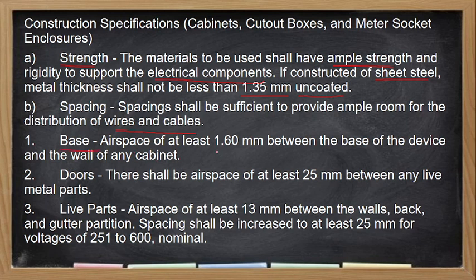Sa base, dapat ang airspace is 1.6 mm. Sa doors, so meron tayong space na at least 25 mm. Space from live parts must be 13 mm between walls, back, and gutter partition. No? So meron talaga siyang space 13 mm. Spacing shall be increased at least 25 mm for voltages kapag lumagpas ng 251 to 600 nominal.